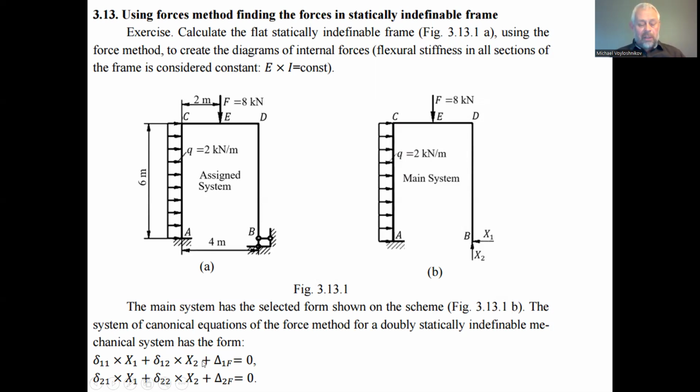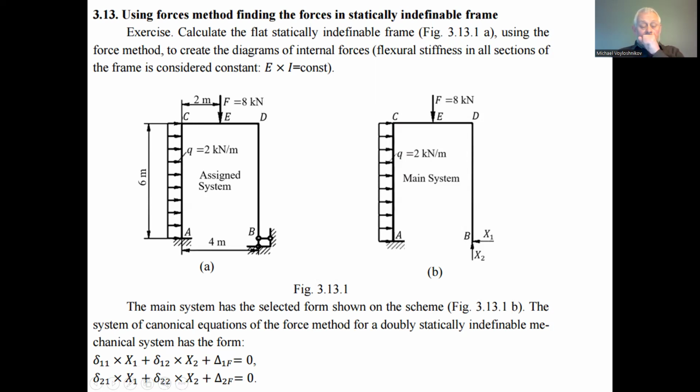the system of the canonical equations, but to solve these canonical equations, first of all, we have to define the factors in the summands and the free summand in the canonical equation. Delta 2,1 is the displacement in the direction of the applied second force instead of the cut second link at the point B, at the action of the unit force in the direction x1, plus the factor delta 2,2, which is the unit displacement at the action of the second force in the direction of application of the second force, that is, at the action of the unit force in the direction of the second force.